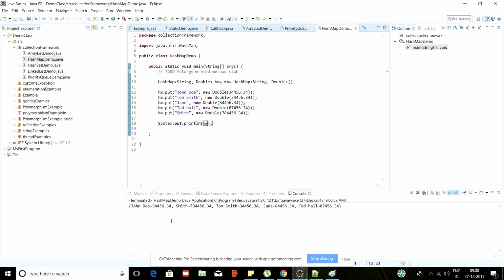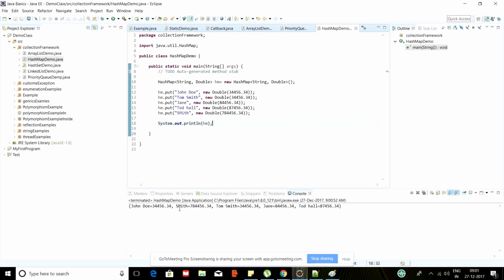See, this is my key, and it is printing these values, Smith and so on. This is my map, and see how it has printed.